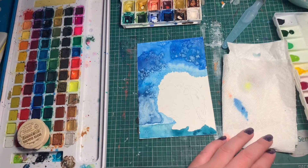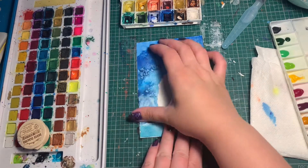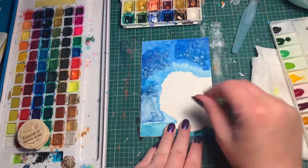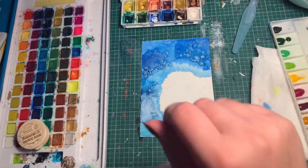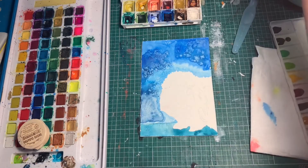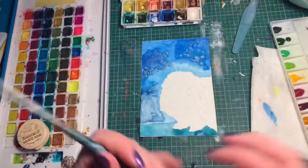We're back to do our second pass of the background for Boris the bunny. I brushed off the excess salt — if you find you put too much salt, you can kind of rub it off with your finger. I usually do it over the garbage can. If it's a little bit stuck on, I find those little plastic things that you use to hold shut a loaf of bread are a great tool to kind of scrape off what's in the background that you don't want anymore. I want a nice juicy brush.